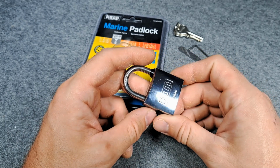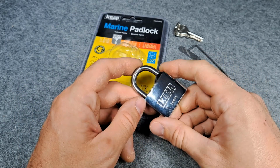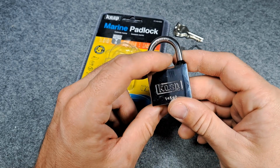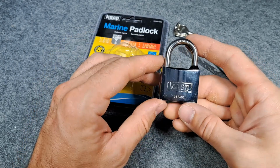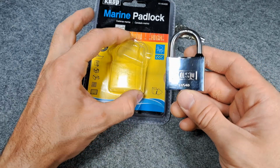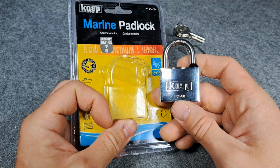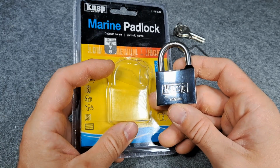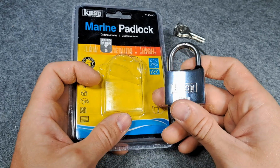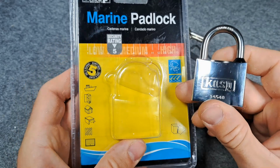And this time I did not bring enough locks, so I checked quickly what is available on short notice online, and I found this Kasp padlock. I have had a Kasp 14040 before, which is a nice American lock clone, a bit more secure than the 1100 in my opinion. And this was good fun, so I thought, yeah, let's go with Kasp once again.